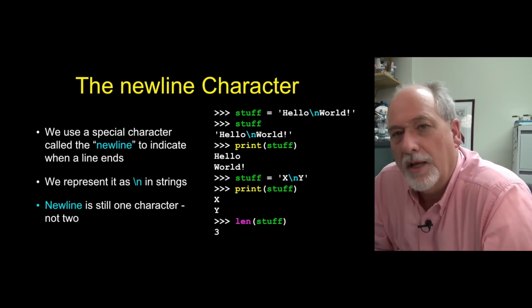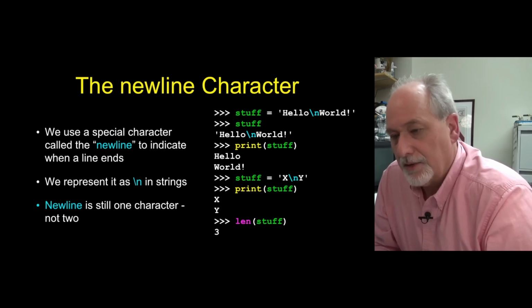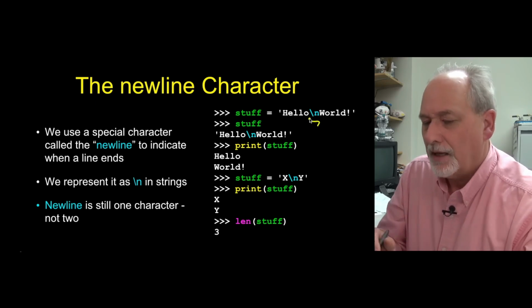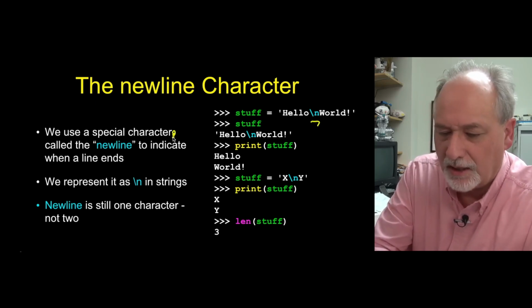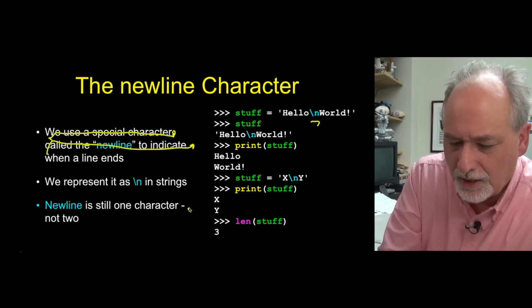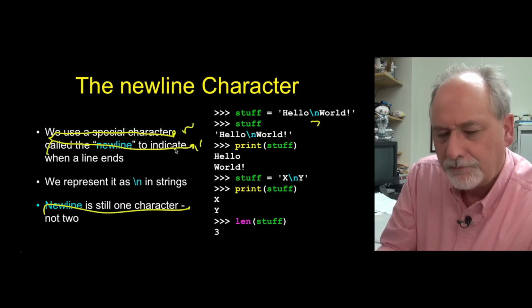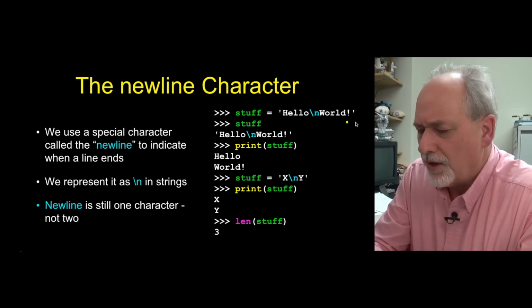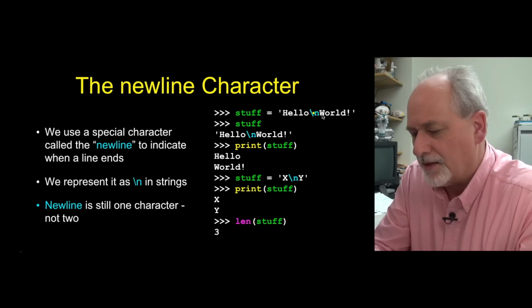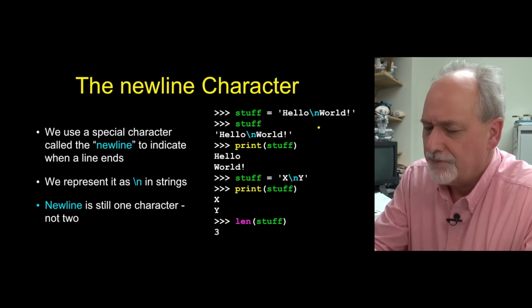Now, the newline character is an important part of file reading. And in files, in strings, we can put the newline character in by this \n character. And the \n is the character that indicates that we're supposed to go to a new line. And so we have, what is this? Well, that's a \n. That's a \n. And so if we print it out this way, we see that the \n is in there. This is how we type it. We actually type \n to Python to indicate that we're supposed to put that there.